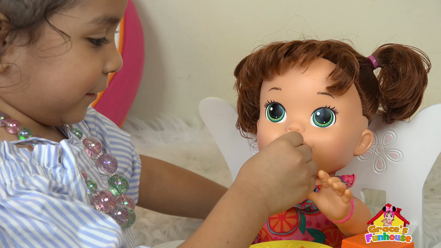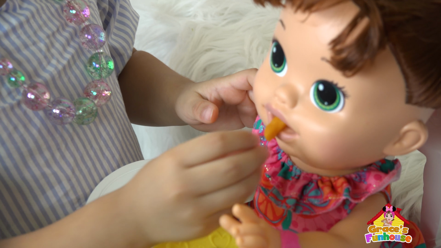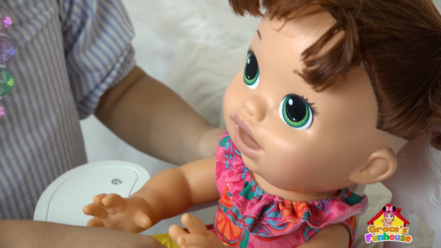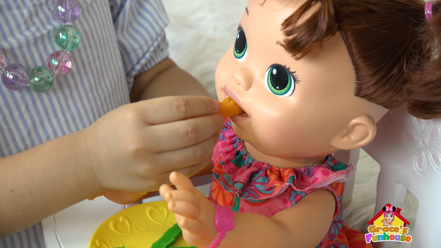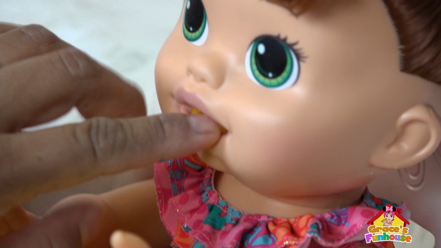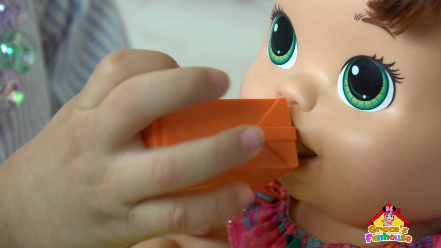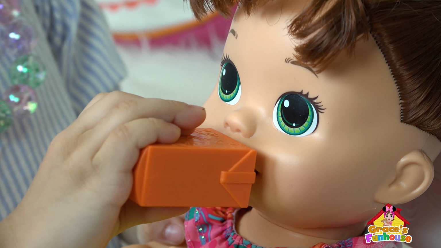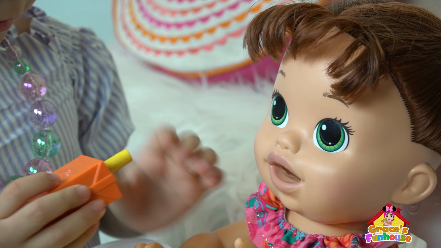Wait. She has to eat it all. Go, push it in. Yeah, you have to eat. There you go. She needs juice. Put some juice. There you go. You have to hold it. Okay, put another piece of food. Give her more food now. She wants more food.